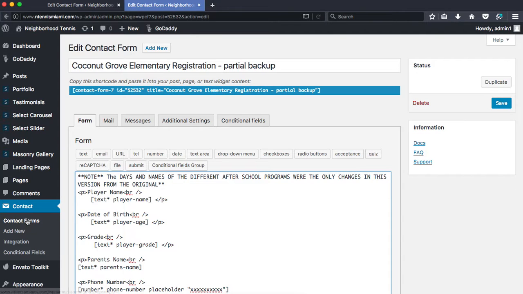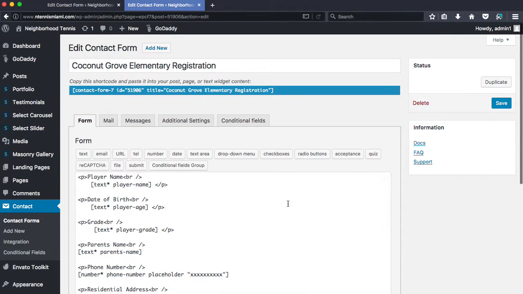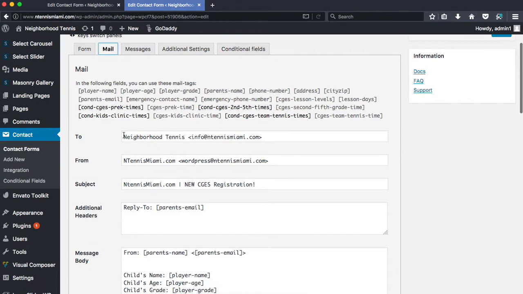So let's go back and let me show you the other contact form, the latest one. In this particular case, the first section we're going to see is what's in the form. We have how does the mail work. So you'll see, for example, what's the subject line when you receive it, and who is it actually coming from. This is very important in the setup. Sometimes when there's an update to WordPress, these get a little bit out of whack, and that's where the problems come from when you don't receive those emails.